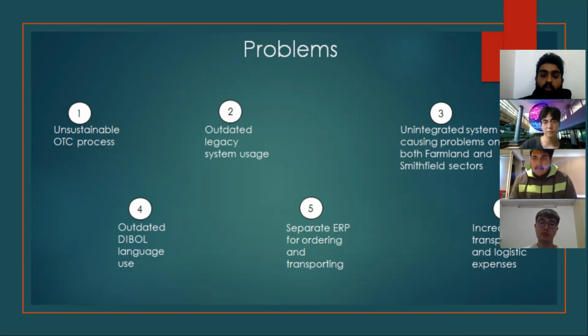In the second implementation, both Smithfield Packing Company and Farmland Foods were running two identical SAP R3 databases, but they were not integrated and operated independently. Several problems arose because the Smithfield Packing inventory had to be recorded and accounted for in the Smithfield Packing SAP R3 system, and the sales and shipment of this inventory was handled by the Farmland system. So in the year 2005, after taking the initiative of One Smithfield, there were several discrepancies in handling the order and transportation process. Having a decentralized and independent operation resulted in increased logistics and transportation expenses for the corporation.